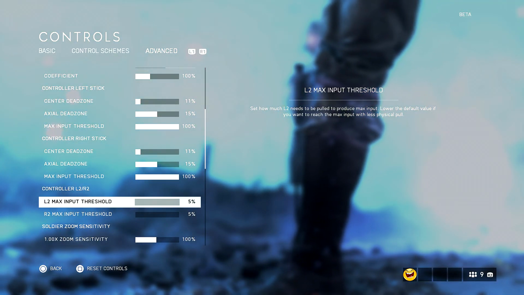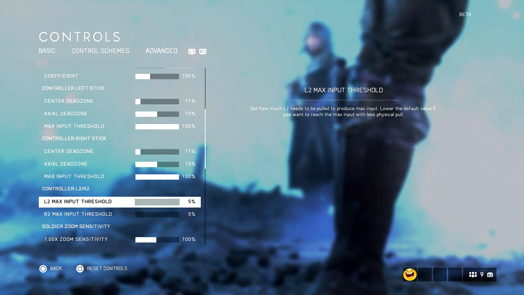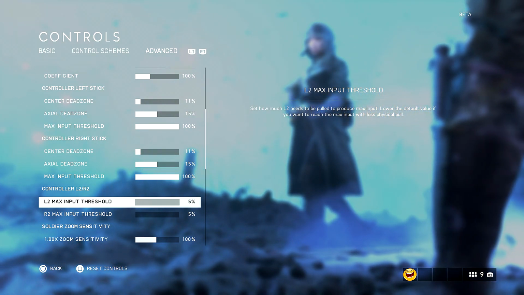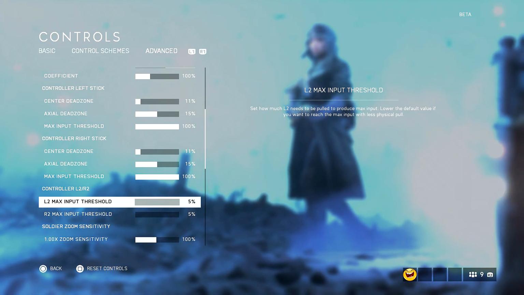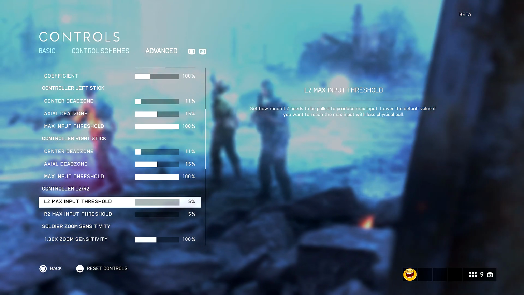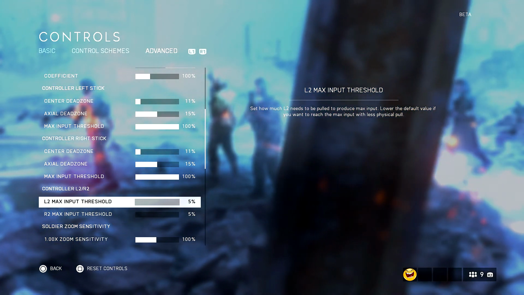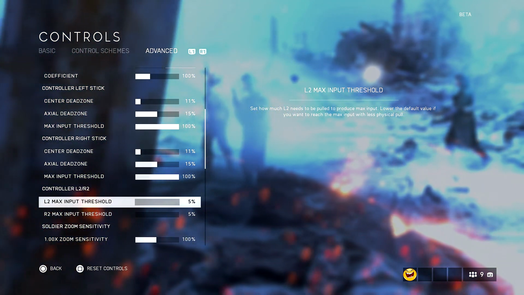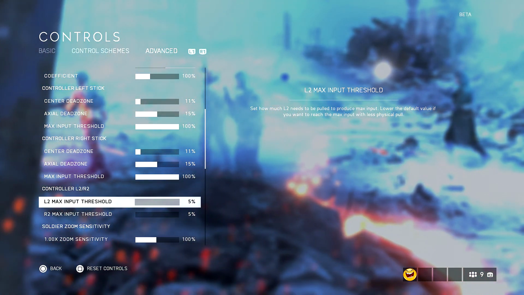Now, what happened to me when I first did this was I would start to push the right trigger and I wasn't ready for it, and I would accidentally fire off a round when I wasn't ready to fire. So you got to get used to the sensitivity at that point, because it's going to be super sensitive. You don't have to pull the triggers as far to get them to do what you want. Take them all the way down to 5%. Get used to that. You'll appreciate it.